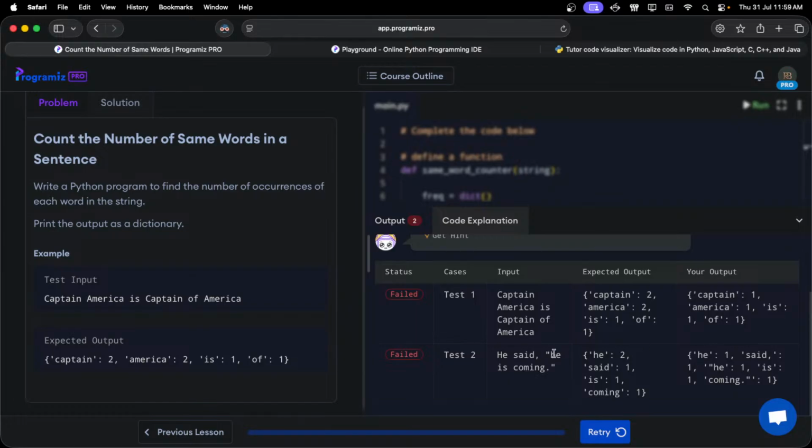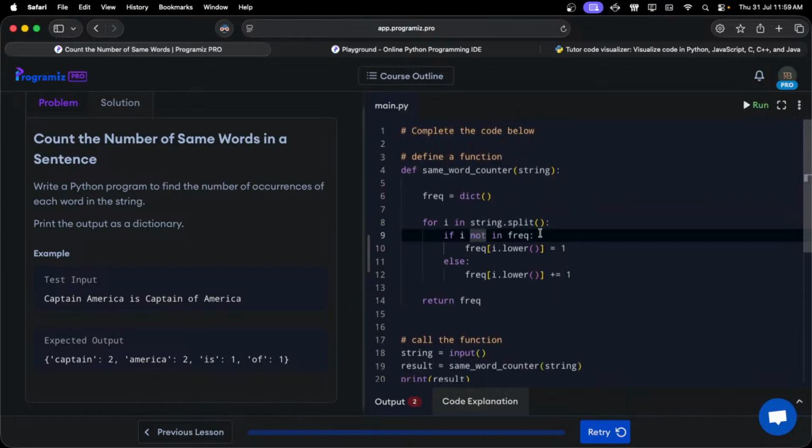Oh, seems like we need to clean this thing as well. We need to check for that as well. Let's just do some cleaning work before we get everything. Clean string will be i.lower() for i in string. Right.